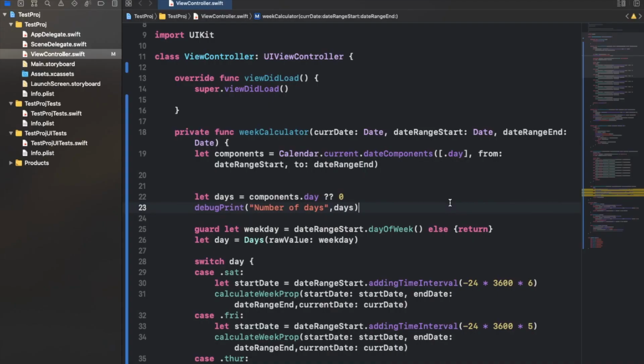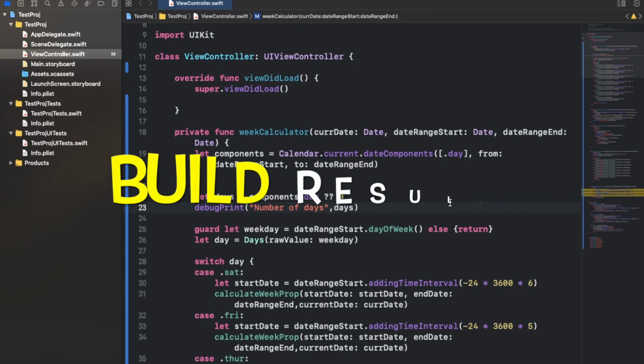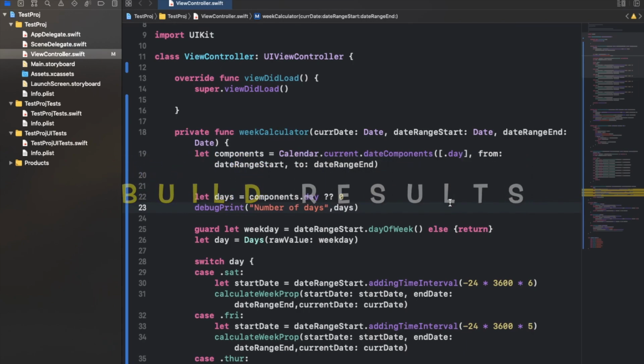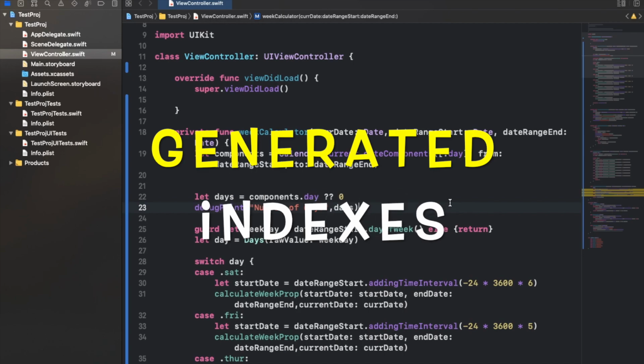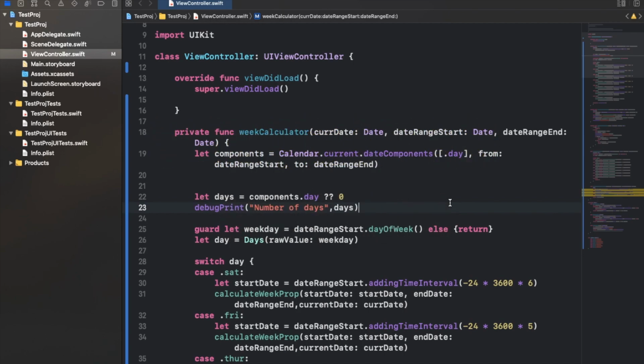So guys, derived data is basically all the build generated results that are saved as files and folders in your derived data folder. So basically, there are these build results, and all the other generated indexes and stuff like that is also saved in the derived data folder. So we'll not go into the depth of derived data. This is basically what derived data is.